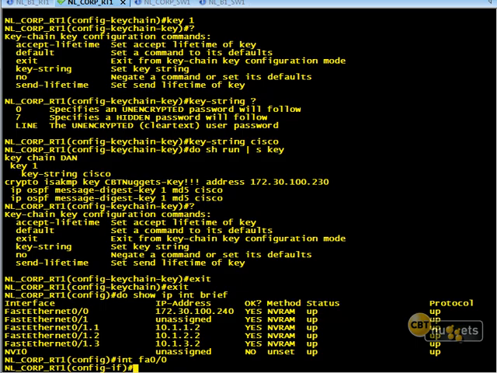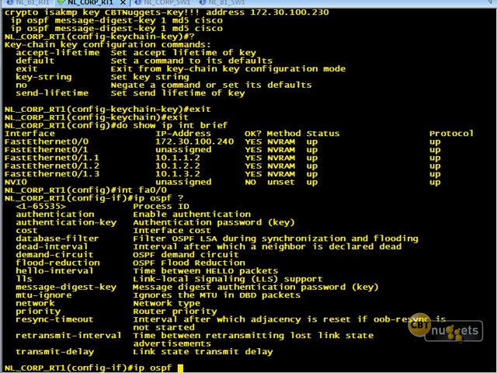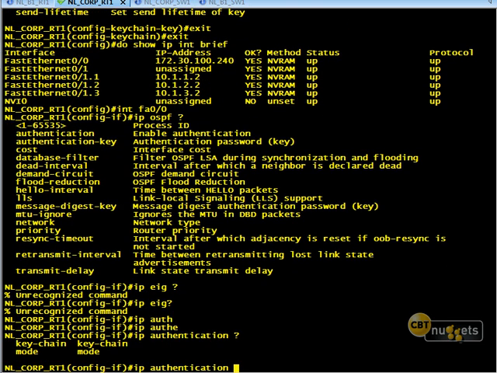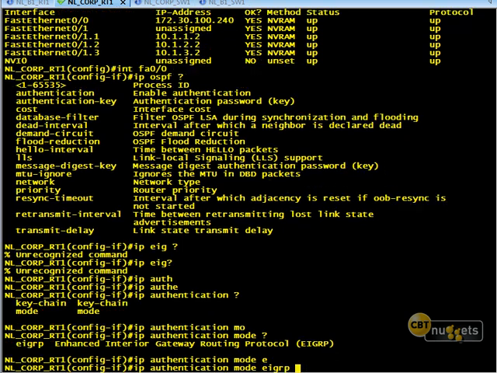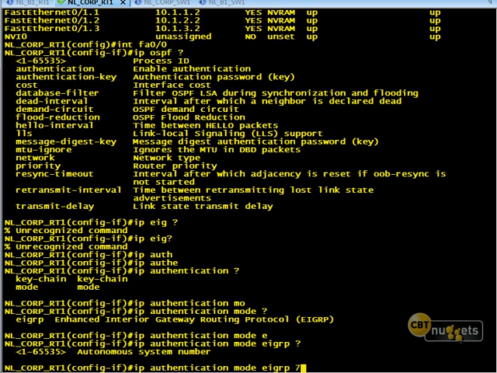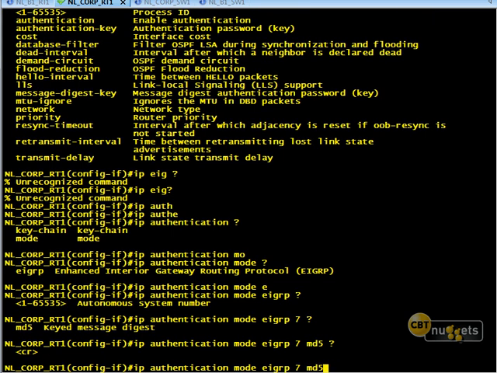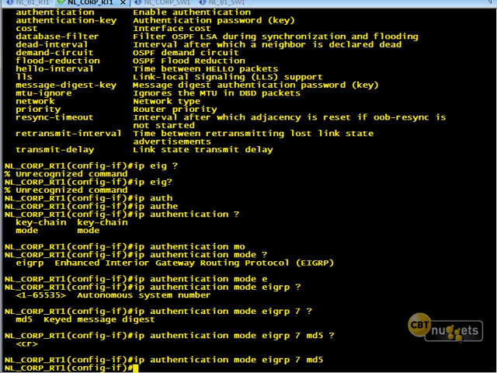Now, this is something I disagreed with Cisco on. I liked, when they did IP OSPF and you got all your OSPF commands under there, they totally deceive you. There is no IP EIGRP command. It doesn't exist. You actually have to type in IP authentication followed by mode. For EIGRP is going to be Autonomous System 7. That's what we're using here. And we're going to use MD5 authentication. Now, that's a really weird command, isn't it? That pretty much says, hey, I'm turning on authentication. Groovy? Then, now I need to assign that keychain.